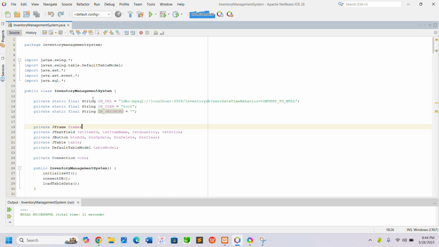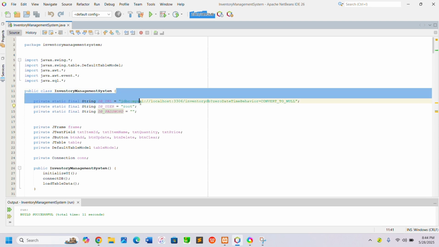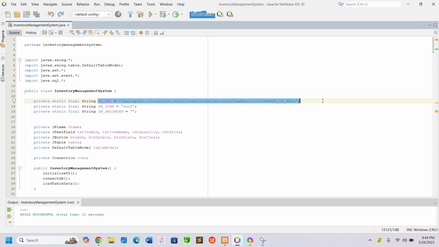Now we have defined our main class. Next, we have set up some constants for connecting to our database. We specify the URL of our database. So where do we find this?